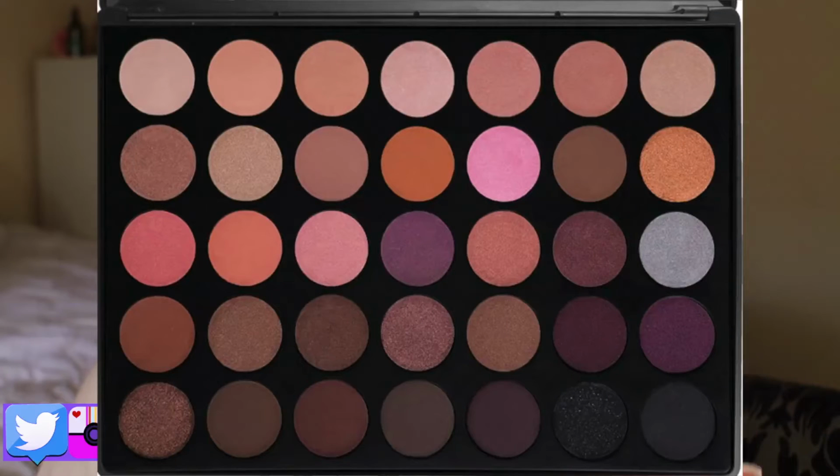So in today's video, I'm going to be sharing with you guys a makeup tutorial using my new Morphe palette. I have two Morphe palettes and I would have to say that this one by far is my favorite one. I really wanted to do it with a dark lip and kind of plum colors on my eyes. That's mostly the shades that they have in this new Morphe palette. So if you guys want to see this look, then just continue watching.